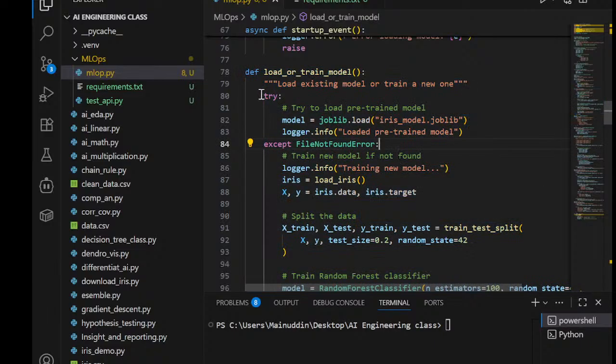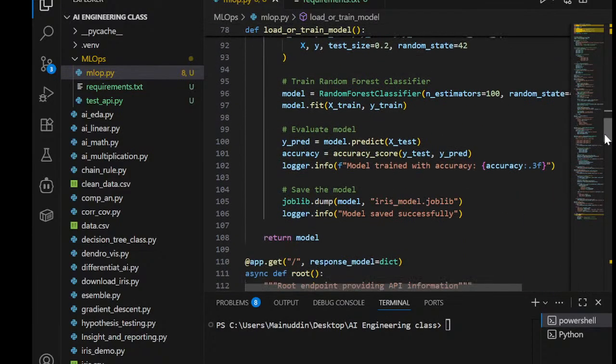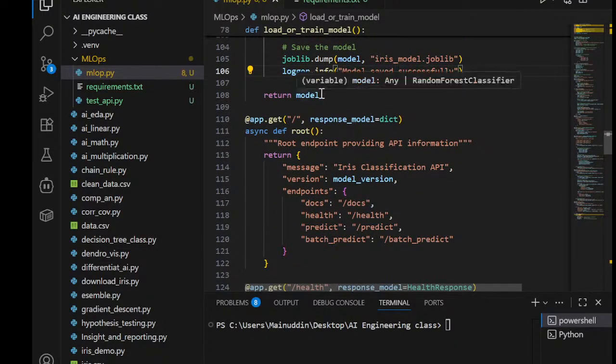So that's how we have that try and except method here. Then it uses joblib for efficient model serialization. Then it returns the model.